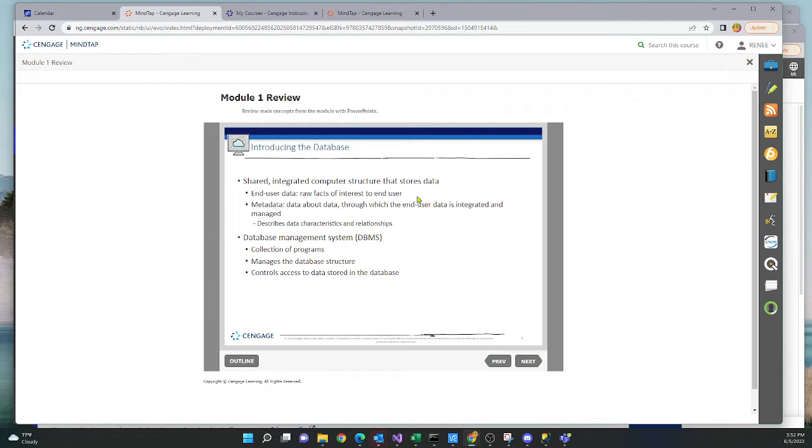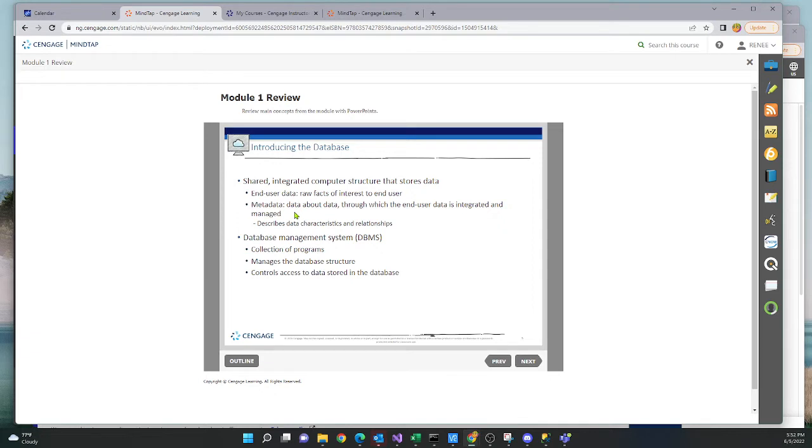And how would we know what kind of information those databases contain? Well, that would be held within the metadata, because metadata is data about the data itself. So column names or relationships between different pieces of data.